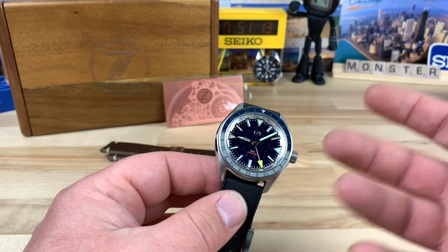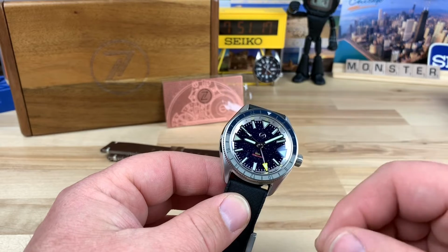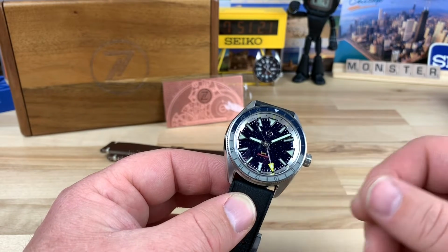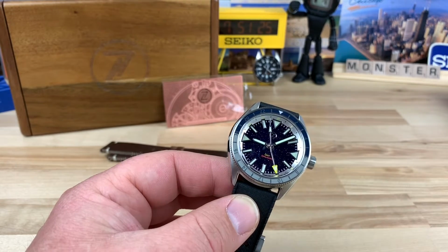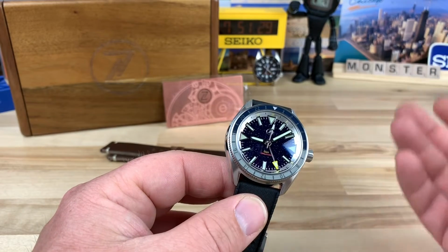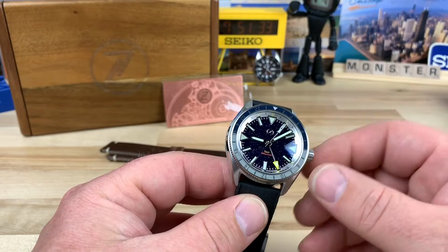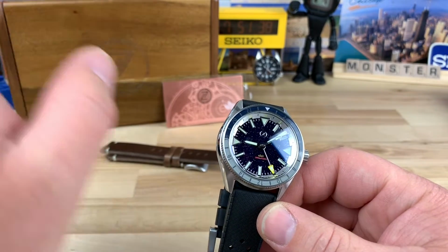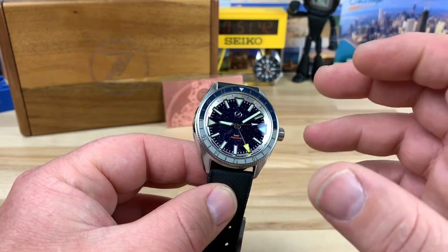So I already knew that this was going to be a home run, and they do a bunch of different colorways and everything. But at that time, I joined a Facebook group called the Zelos Timekeepers. I don't know if that's supposed to be a secret or not. There's already over like 1,000 members on there, but I've been watching that group. In doing so, the owner of Zelos offered up, just for the members of that Facebook group, an extremely limited edition colorway of that.